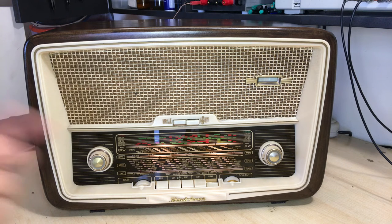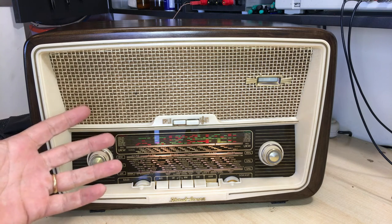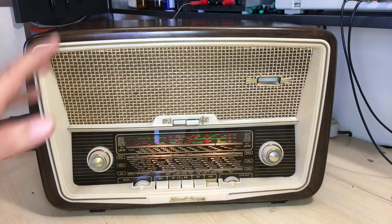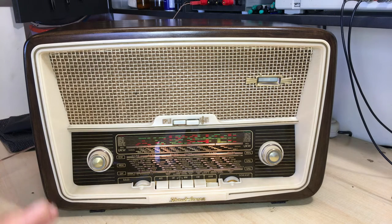It wasn't one of those, like some of the Sabas, Grundigs, and the other ones I've done, where the wood itself looks fantastic and you almost don't want to put any color on it. You just want to put some varnish on it. So this one was slightly different. This one I had to bring up the color, and the result was actually pretty good.